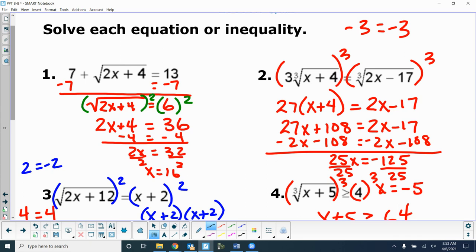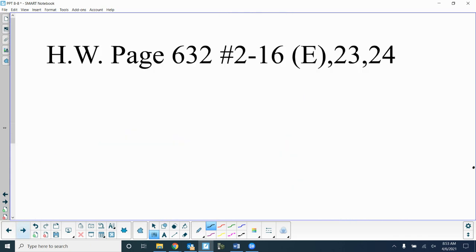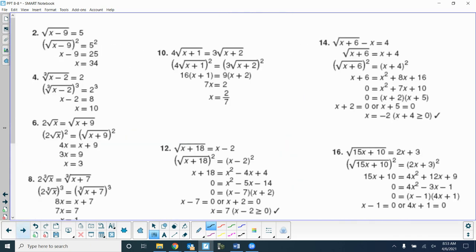And then I asked you to do 23 and 24, okay. 23 was -5 is less than or equal to x, which was less than or equal to 20. And 24 was 0 is less than or equal to x, less than or equal to 8. Those were both less thans, so I had to do the radicand greater than or equal to 0 to make sure I didn't have a negative under the radical. Here they are, actually.